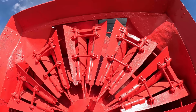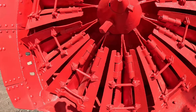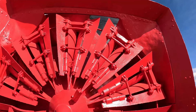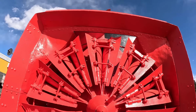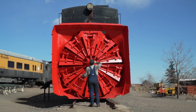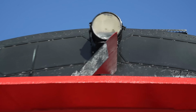You can see up top that there's actually an exhaust chute that when the snow enters through, it gets scooped past these blades and run through, forced up the wheel and out the top. So it shoots all the snow clear off to the side. And that chute can pivot, so it can go either direction. You can have the snow flung to either this side or that side, depending on which direction the wheel was running and which way the hood was set.